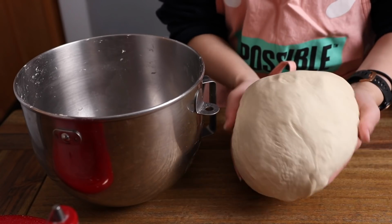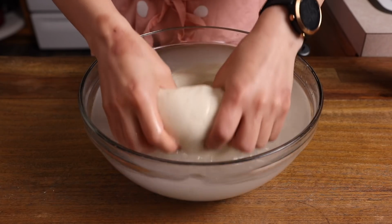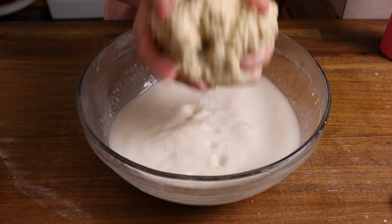You take regular all-purpose or bread flour, make a dough out of it, and then you repeatedly rinse and knead it under water so that you wash away all the starch and all you're left with is the gluten, the pure protein. I actually tried this a decade ago, back when I was vegetarian in college. Vegan meat alternatives were not nearly as mainstream, and it was actually kind of difficult for me to find Vital Wheat gluten in stores. You had to order it.